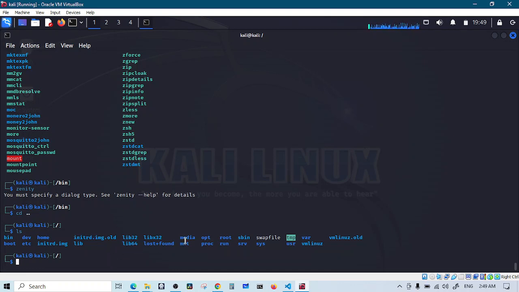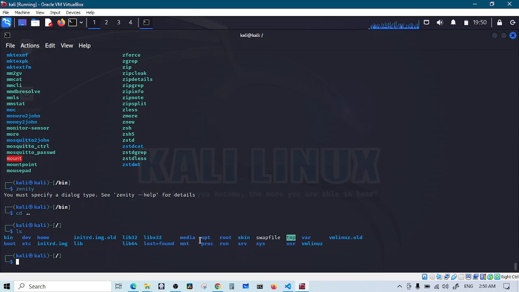All right, media is where you have access to when you have a USB or a CD or a DVD or external hard drive. All of them, you will find them mounted into media. All right, sbin also has more programs inside that.